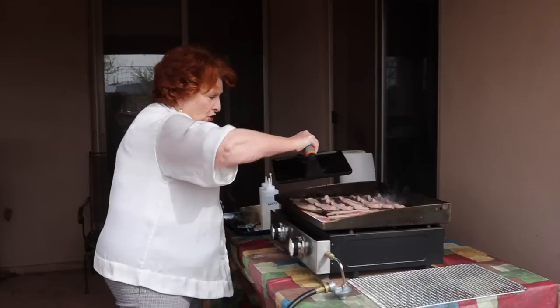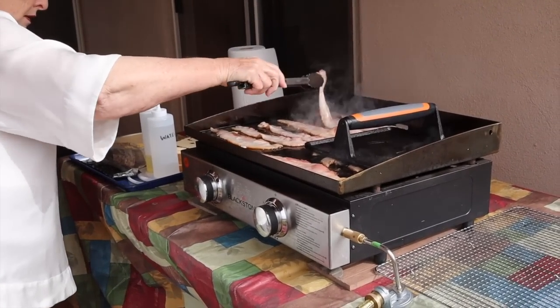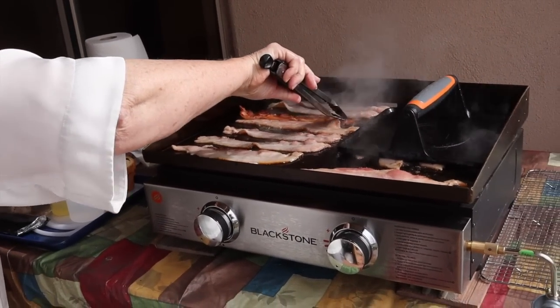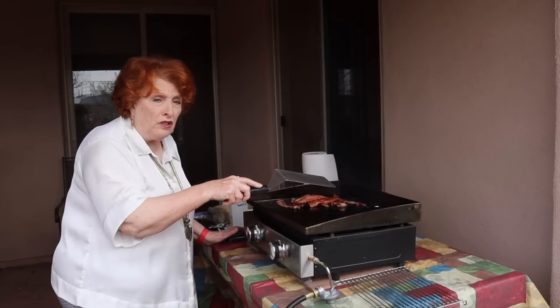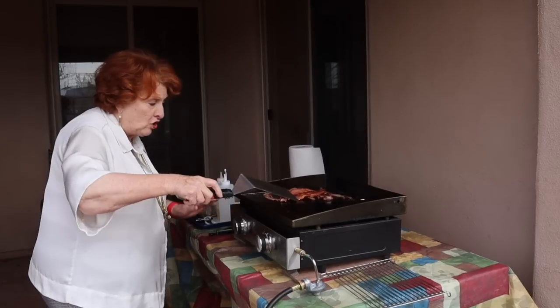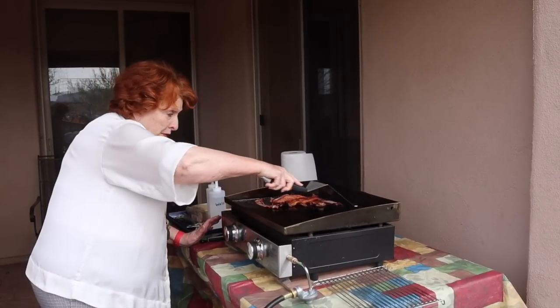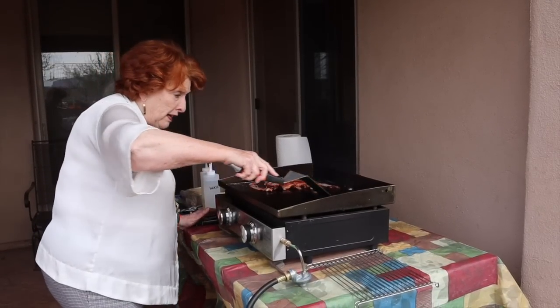What I do with this bacon press is just take turns with it across the griddle so that as the pieces start curling up, I'll put that weight on for a little while, let it flatten out, and then I'll go someplace else on the grill and do the same thing. I'm sort of cleaning the griddle as I go with this beveled edge on this spatula. It makes it really nice. Heading things in toward the grease catch in the back.